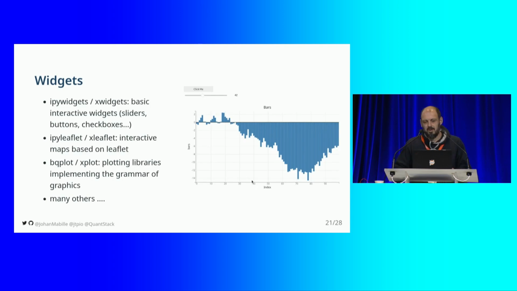There are a huge number of widget libraries, so I won't list all of them. Just mentioning IPyWidgets, we just mentioned it. IPyLeaflet, which is an interactive map library based on Leaflet, and XLeaflet is a C++ backend for it. We have bqplot, which is a plotting library implementing the grammar of graphics. XPlot is a counterpart. There's also IPyVolume for 3D plotting, etc. And I won't list all of them.